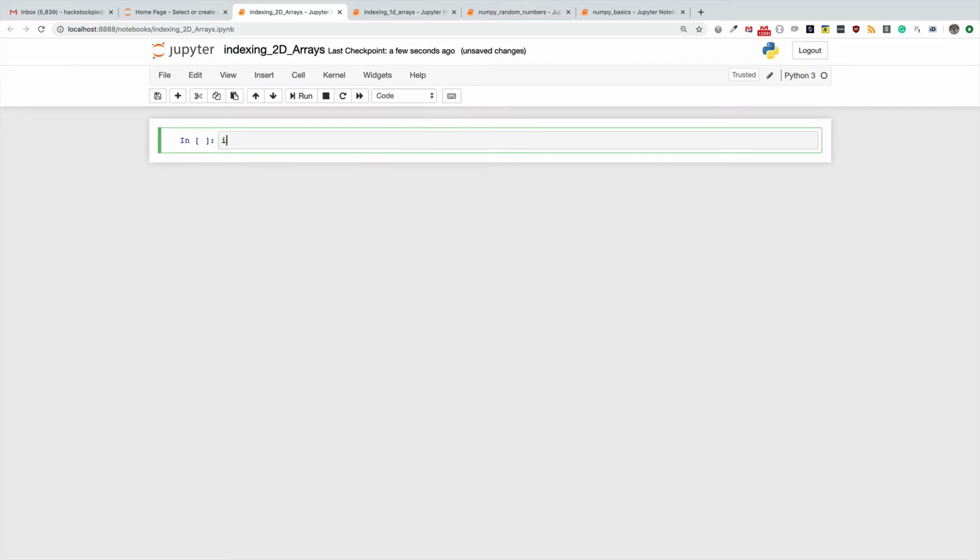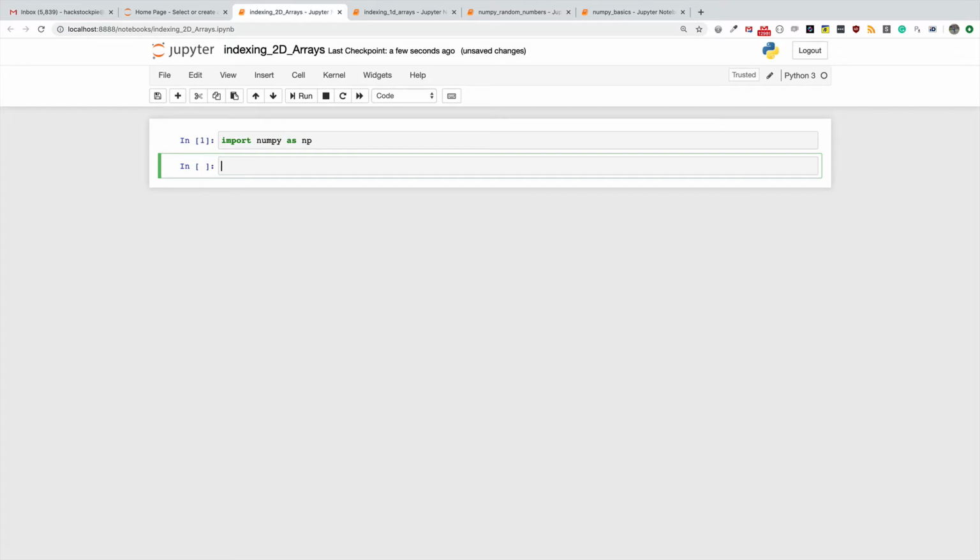As usual, I'm going to import numpy as np, and then generate some two-dimensional array just for demonstration purposes. Always remember, you can use any of the array generation functions that I showed you in the previous videos: np.random.uniform, np.random.normal, and any of the array generation routines can be used here, but for demonstration purposes I'm going to generate arrays on my own.